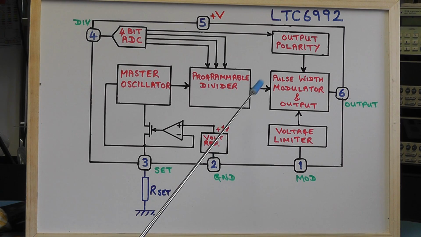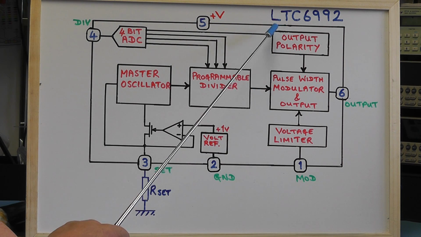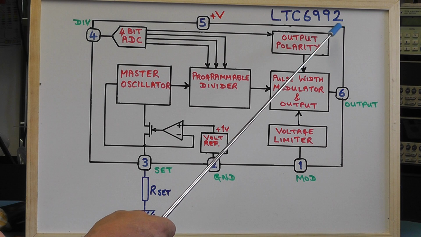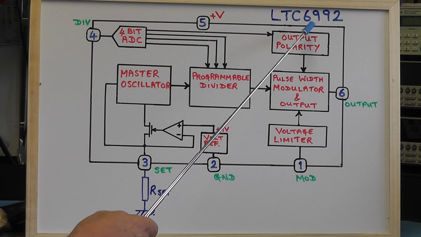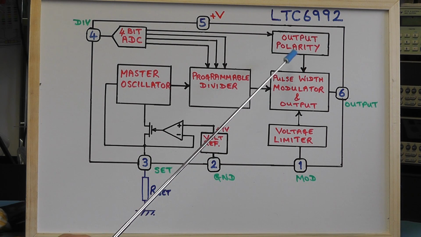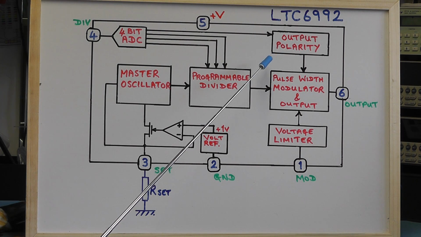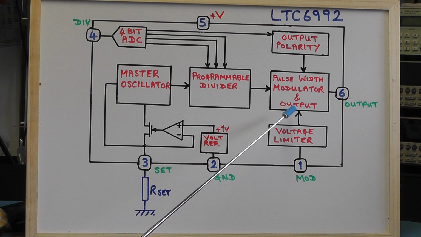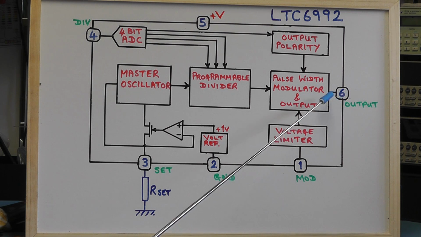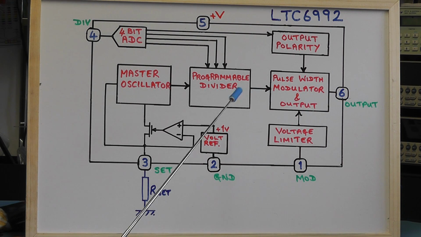Right, well, here you see the IC which will form the heart of our project today. It's the LTC6992 from Linear Technology, and this particular IC does actually come in 4 variants, and the only difference between the variants is the range of the pulse width modulated output, i.e. the duty cycle variance of the square wave coming out, but I'll cover that a little bit later. So let's just have a quick look at the overview of this.